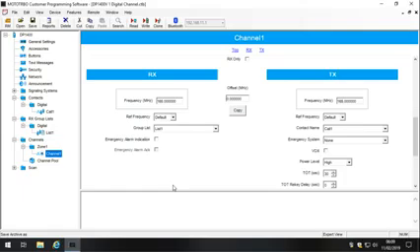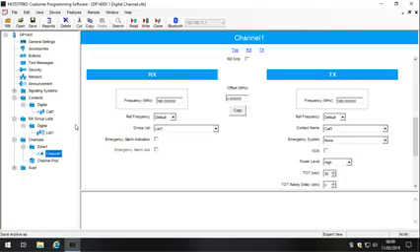Well, that's not a problem, not with DMR. It would be a problem if you were operating on analog mode, because on analog mode, one channel equals one frequency.